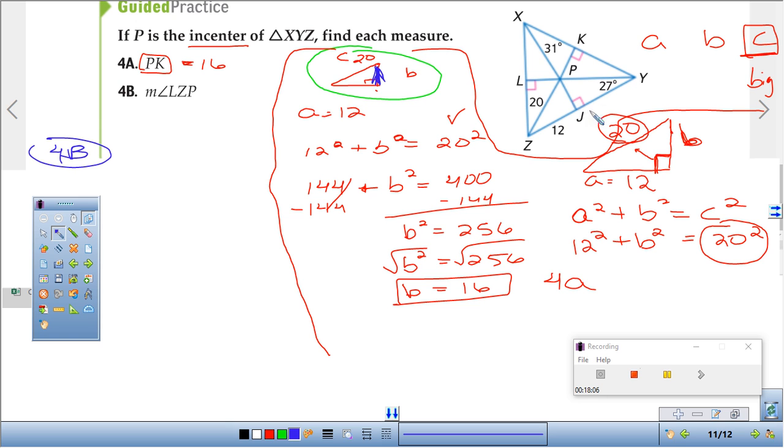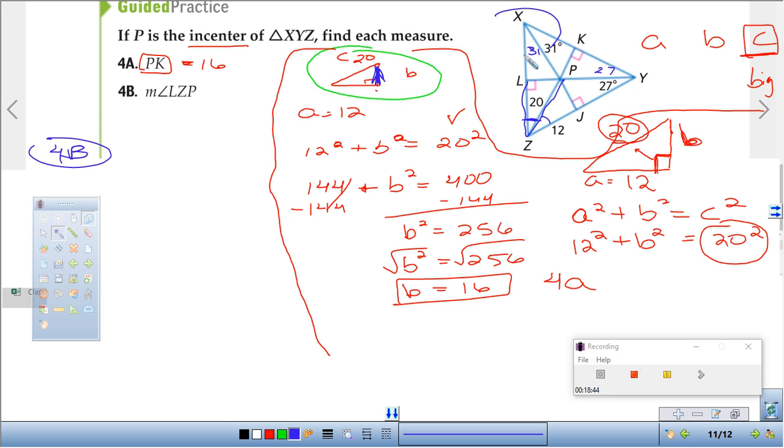Okay, so 4B, let's look at 4B. 4B is asking us to find angle LZP. So it wants us to find out what this angle is there. Okay, that comes to, I guess, our second example right above us. So we don't know what this one is, but we know that this line here bisects it, right? And you have these two angles, right? Now these two angles are 1/3, you can say, of the whole big triangle. And 27 here, this is an angle bisector, so this is also 27 up here. This is 31 for this part, so this one's also 31.